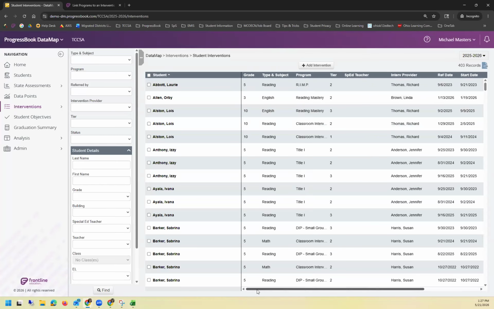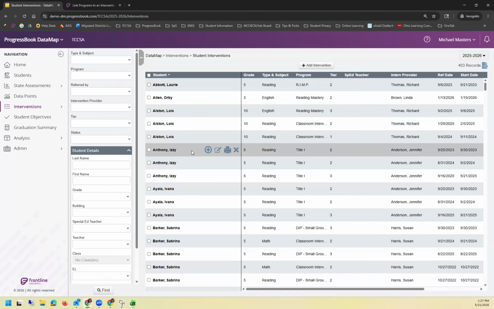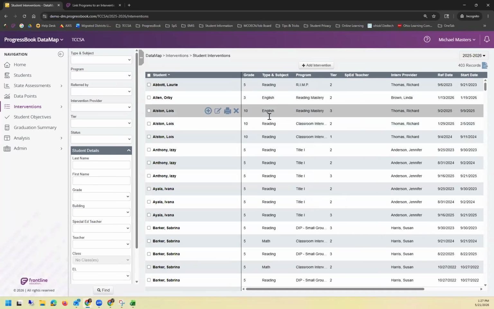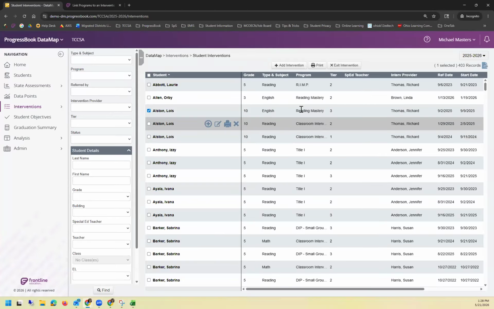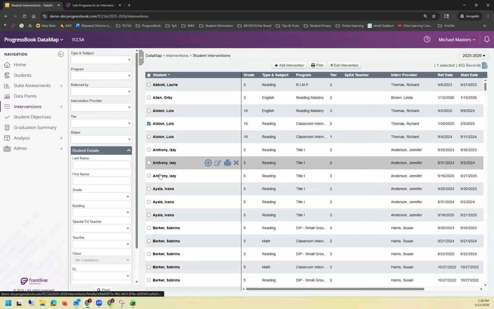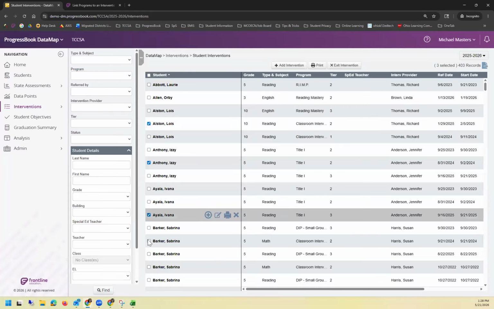Now you're thinking, oh, well, if we put all these kids on interventions, I don't want to have to go through one by one to close them. And you can see here, like Lois has multiple interventions. So one might be behavioral, one might be for reading, and that could be very normal. So if I want to close maybe this one, okay, maybe it's a change of plan. Maybe she's going from a tier 2 to a tier 3. So I want to close this one. But I can close multiples at a time.